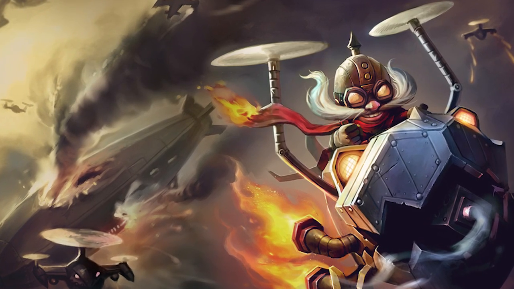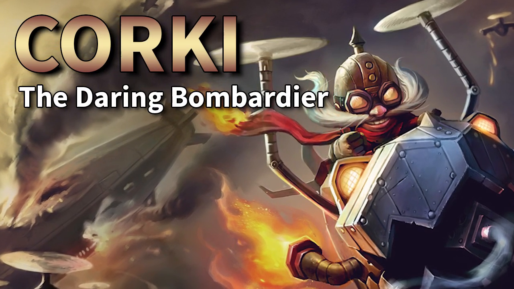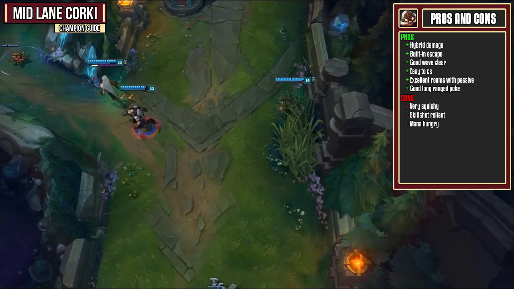In this one, we're going to cover mid lane Corki, the daring Bombardier. I'm up to snuff and got me an ace machine! Corki's a mid laner with hybrid damage, which makes him pretty hard to itemize against in that mid lane.